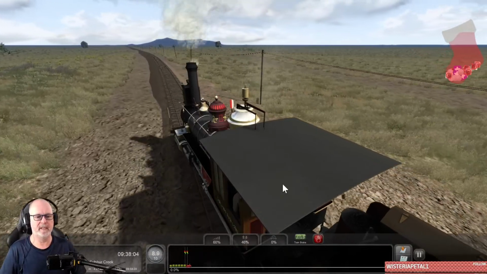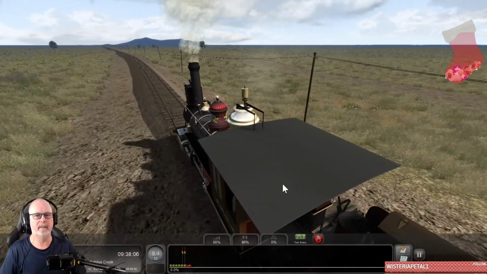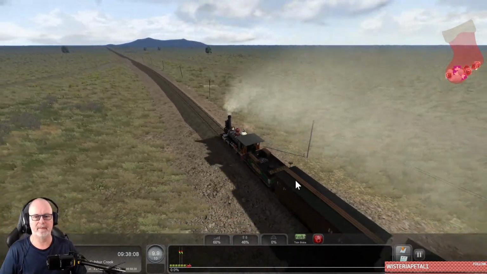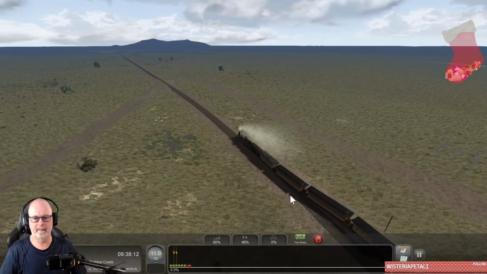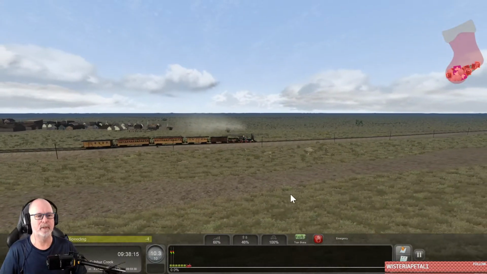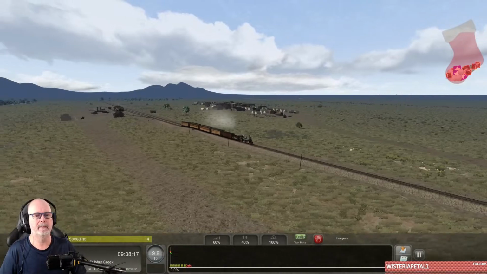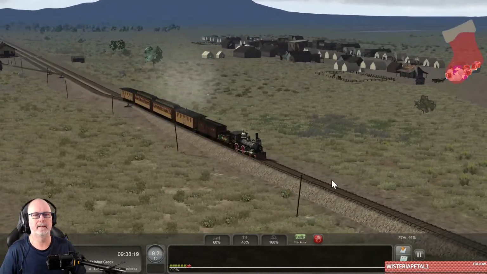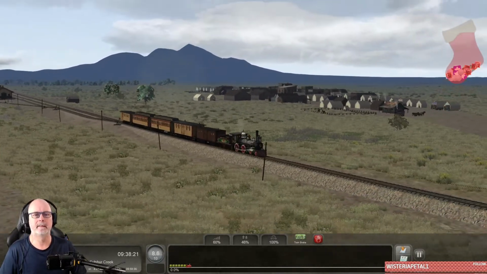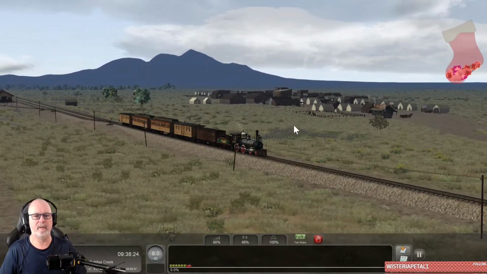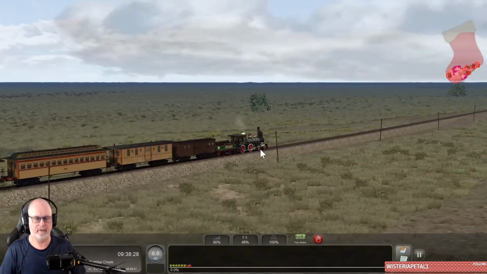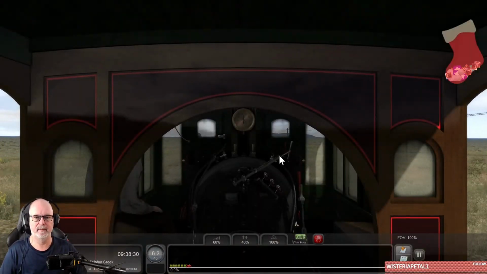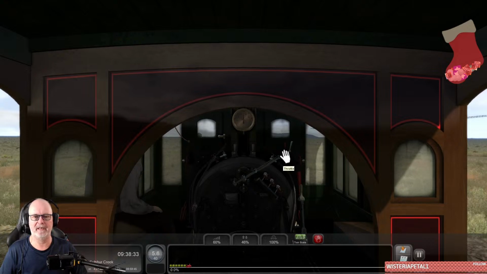Okay, we're doing 8.7, 8.9, 9 miles an hour. Look at this. We're cruising along here. We have some coaches behind us and some freight. That's pretty cool. There's the town behind us. Chug-a-lug-a-lug. 8.8 miles an hour. Let's go a little faster here. So the thing I have trouble with on these locomotives is the process of moving the reverser. I think you have to have the... Okay, now let's go full throttle here.